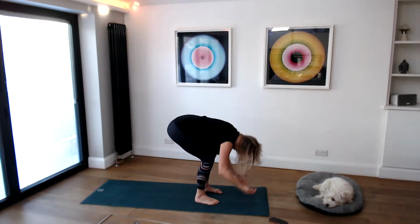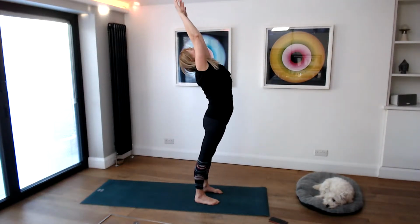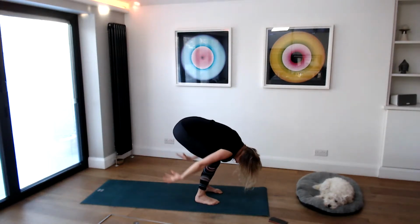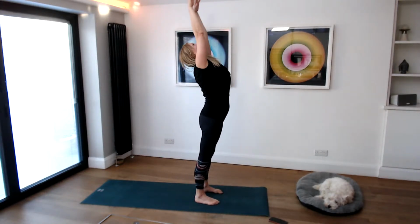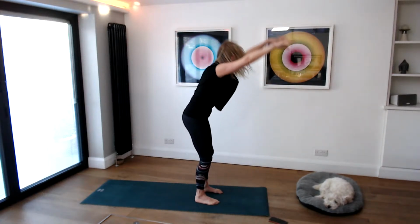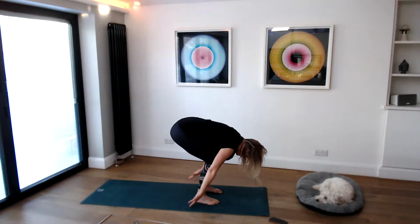Exhale, release. Let's really fill the lungs. Lovely full breath in. Feel alive, feel awake. Exhale, fold down. Reaching up and folding down. Last one. Breath in, lengthen. Fold down. Hold here. Bend your knees.